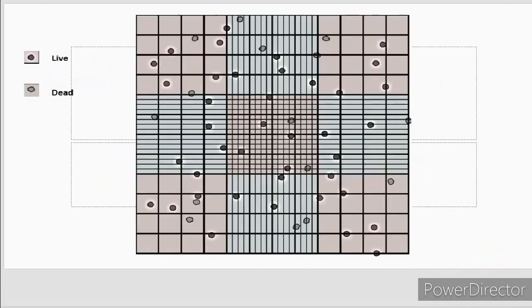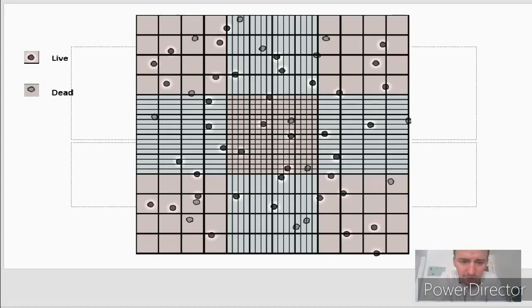So what would it look like? This is what the grid that you'll be provided with on the day of the practical will look like. As you can see, it's the same as before. Sorry, it's 4x4 grids, to identify live cells and dead cells.